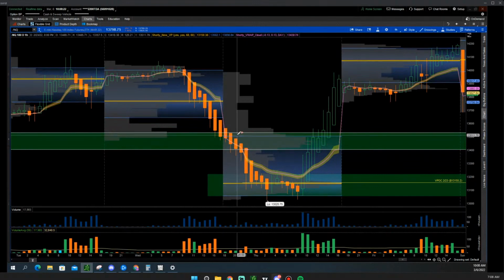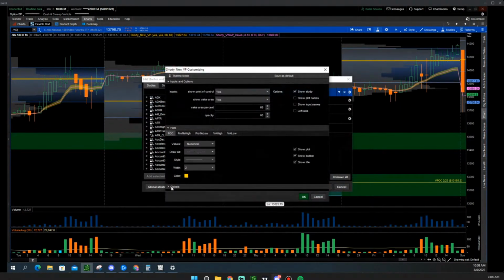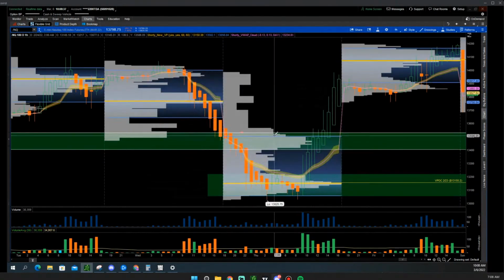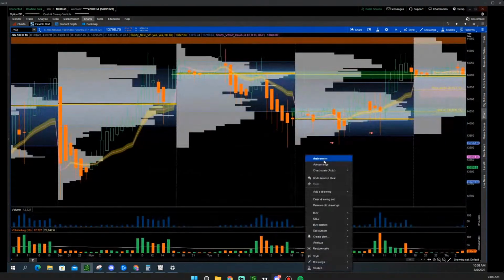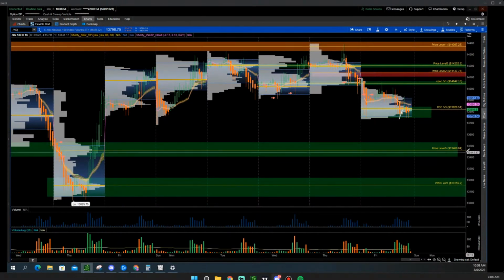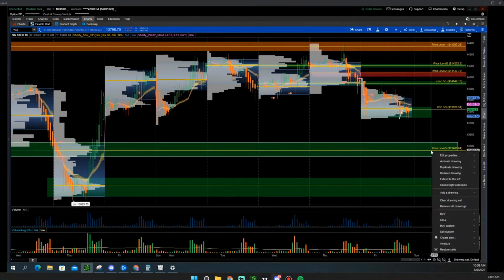But this area here was fairly important because it did create a shelf, like a major shelf. Let me see if I can make it cleaner for you guys so you can see it. See if this helps. Yep. So you see now the shelf right here, how it's created. It looks like a pretty nice shelf that it might find some support there in the future. So if we go here and I look at that level, that's the target right here. And the POC, if I was to mark it, it would probably be somewhere around here, which kind of lines up with the 13, I would say maybe call it 5. If I wanted to move that to this level, which would be kind of a psychological level too.